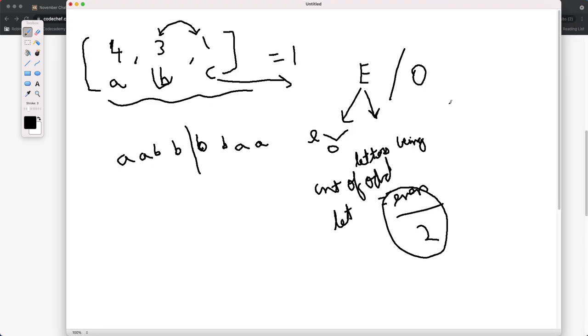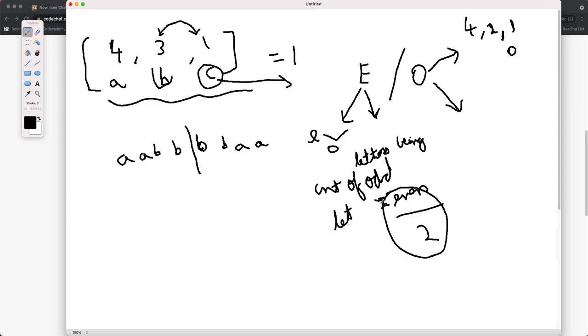Now let's come to the odd case. In the odd case, what will happen? Zero operations will only happen if, except for one letter, everything is even, like the case where I have 4 2 1. In this case, I can actually keep this as a center. In odd, what I can do is keep a C here, then I have BB, then A. This is a palindrome. So the number of operations will be 0 if only one letter count is odd and every other letter has an even count. So in this case, the answer would be 0. The other case would again be the same.